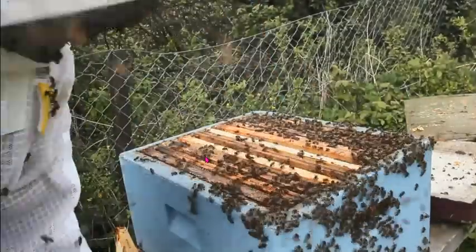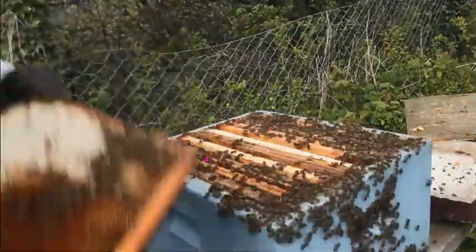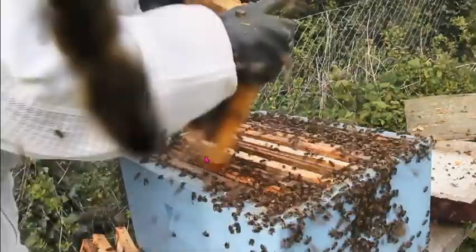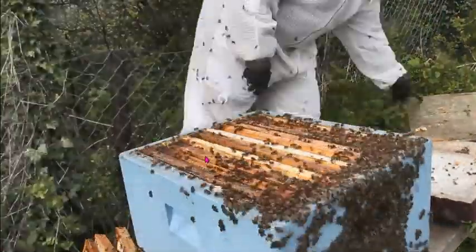But my problem here is, even though this colony was treated last winter with that Apibioxal and last June with Apibioxal, obviously deformed wing virus and varroa mites have taken over, and I need to take instant action to make sure the colony survives and produces honey this season.